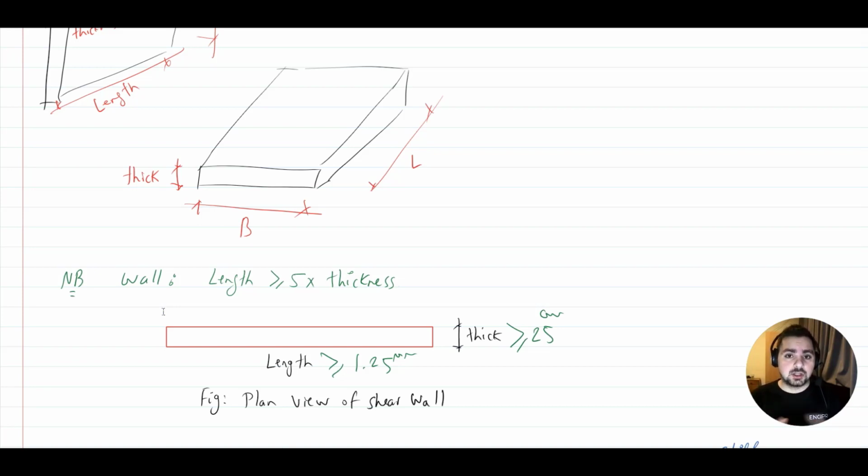So in our next lecture, we are going to start with the first step, which is preparing our AutoCAD plan. We are going to start with converting our architecture plan into a structure plan as a first step.